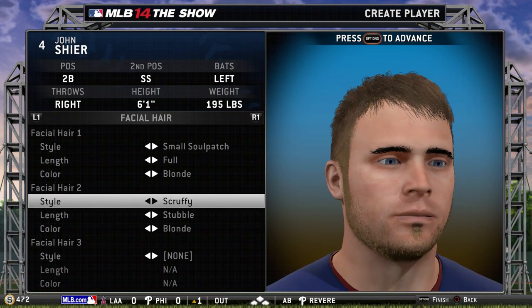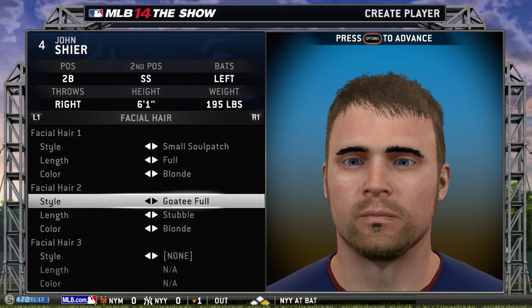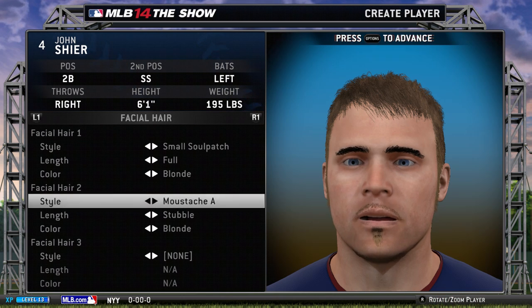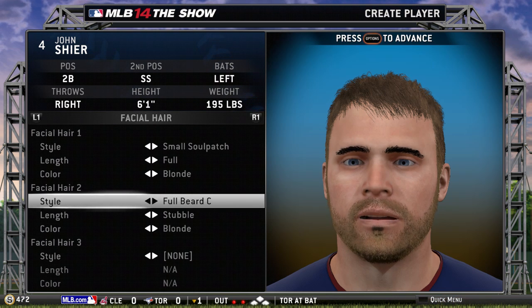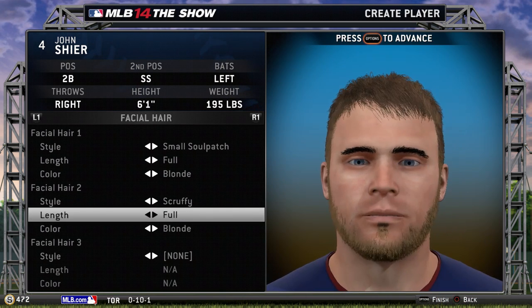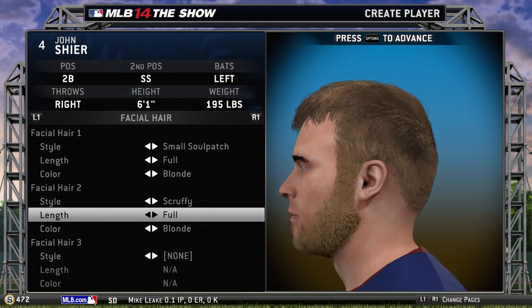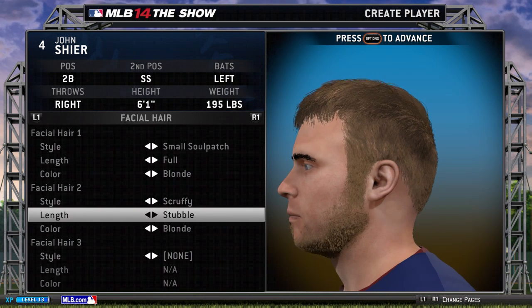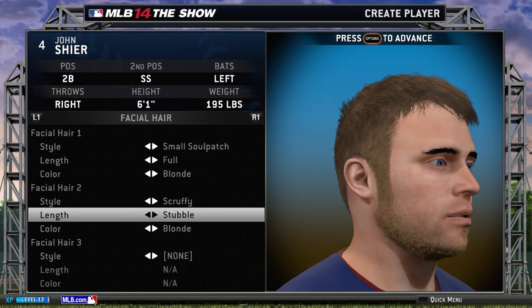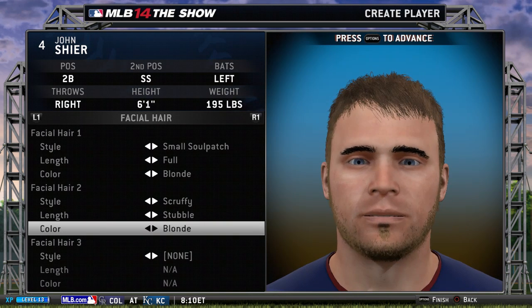I forgot, I have the Abe Lincoln. It's more like this. This is what I have. Yeah, stubble full. Is it like that, or is it like that? I don't know. It's probably more like that. So I think we're set there.